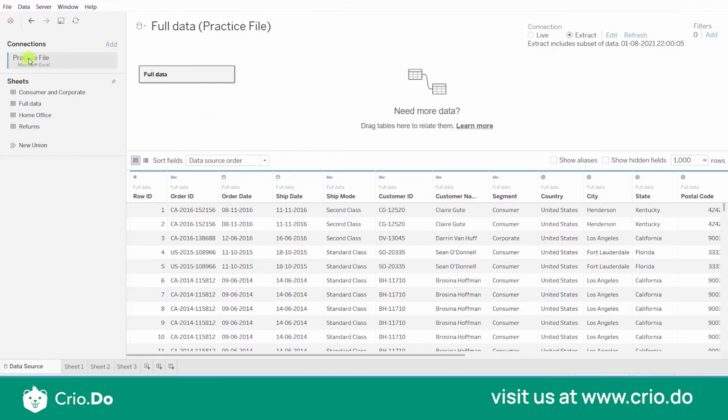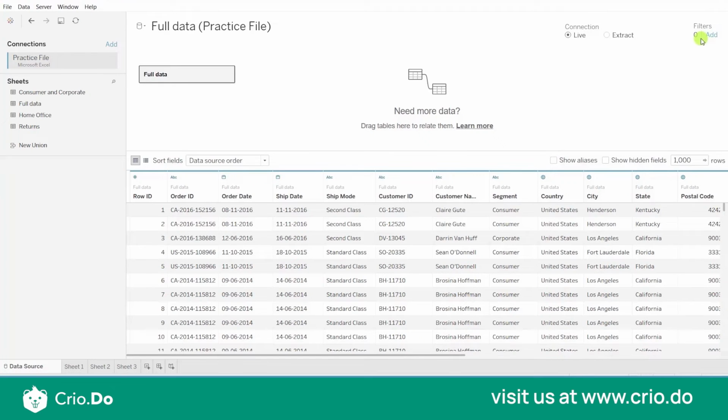You can click here, or go to Data and click Edit Data Source. We already extracted our data, but for a data source filter, it has to be a live connection. Just remember, this has to be a live connection.